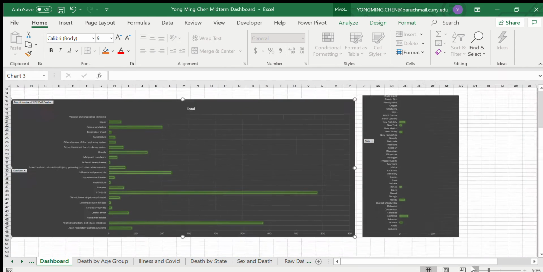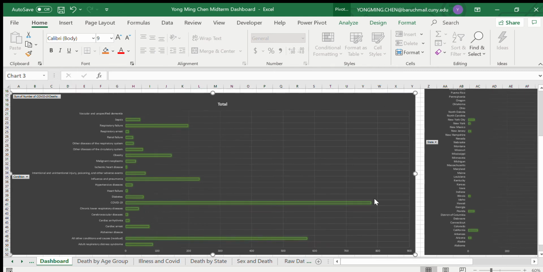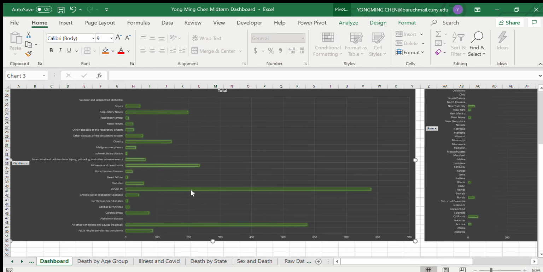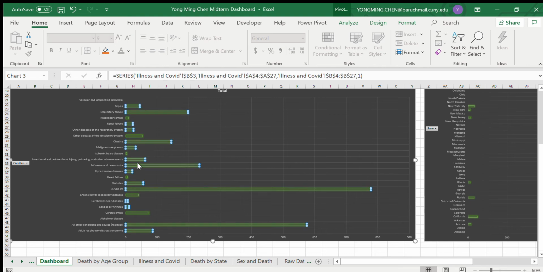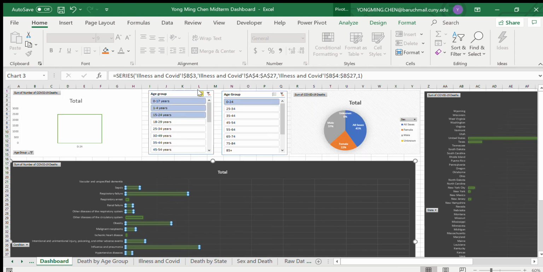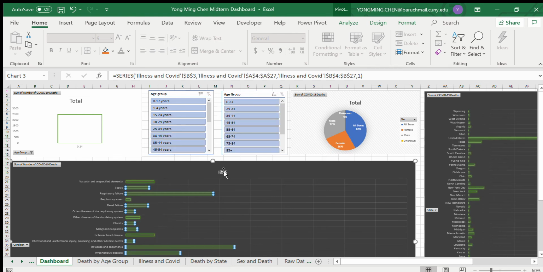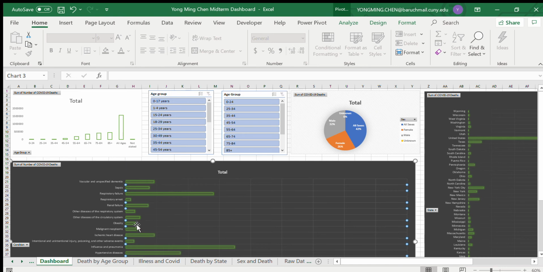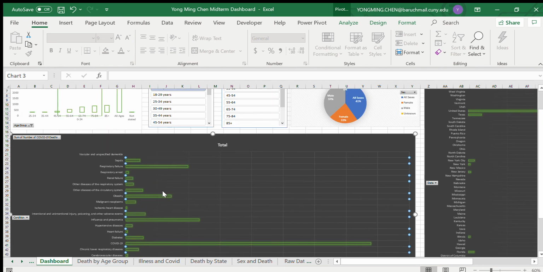And then in the bar chart here, we can see that people that passed with COVID-19 had COVID-19 or some type of other underlying condition. And then we can also see that there is the flu. People had the flu. There's also a huge increase in obesity. So compared to the original graph, obesity was actually really low compared to all the other ones. As we can see, it's not that huge, but clearly in the younger age group, obesity is definitely a bigger issue. As you can see, there's a huge increase.